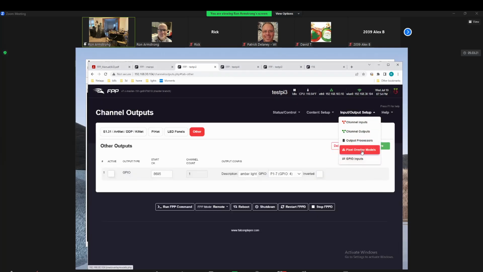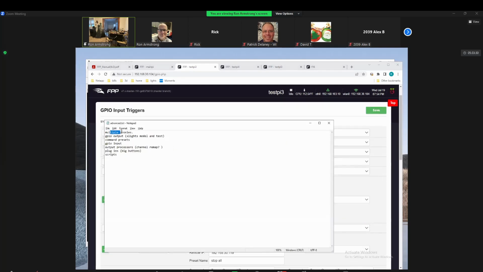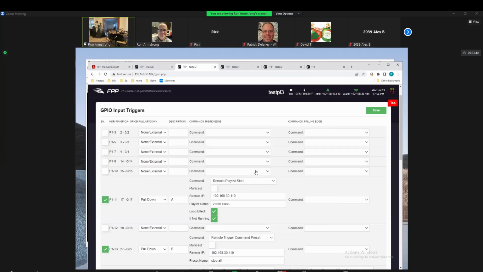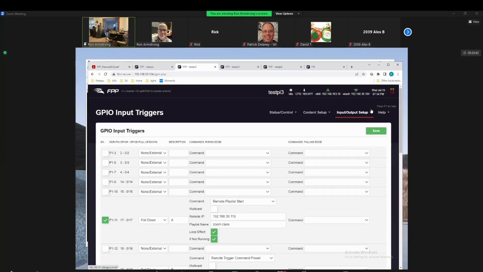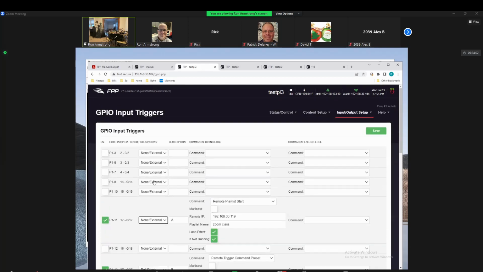Inputs. Under input output setup, GPIO inputs. Touch base real quick. So multiple proxies we talked a lot about, GPIO outputs, a little bit about command presets. Now we're moving into GPIO inputs, right? So this is where we go to configure our GPIO inputs. And if you're using an internal resistor, you can define whether you want that to be a pull up or pull down. If you're following the manual and using your own resistor network and your own electrical configuration, then you would want to leave this on none, external resistors. This is your pull up, pull down method.